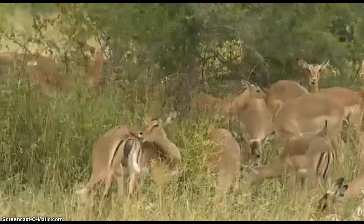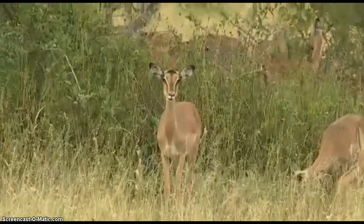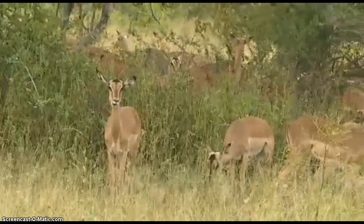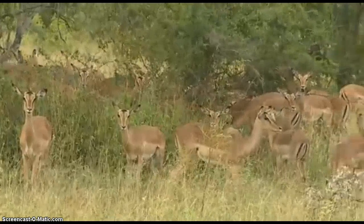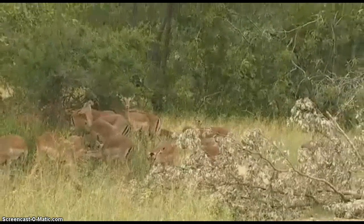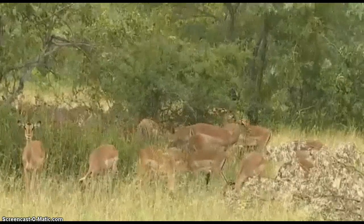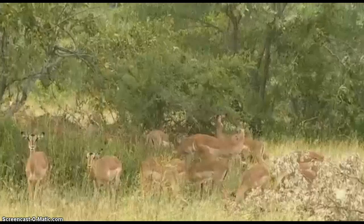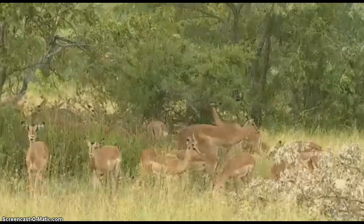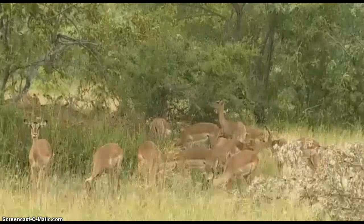Now unfortunately Impala pretty much are eaten by everything, hence such large herds. When they are younger, they're susceptible to eagles, black eagles or rose eagles as they're now called, which take baby Impala. Jackal are capable of taking down fully grown female Impala, even by themselves on occasion, but often work as a family. They're a quick snack for lions, and one of the main food sources for the leopards. Even pythons. On my old reserve we had a large rock python that ate a fully grown female Impala.